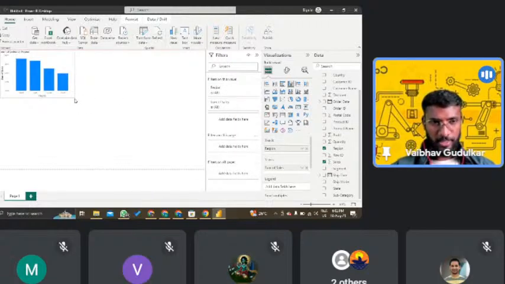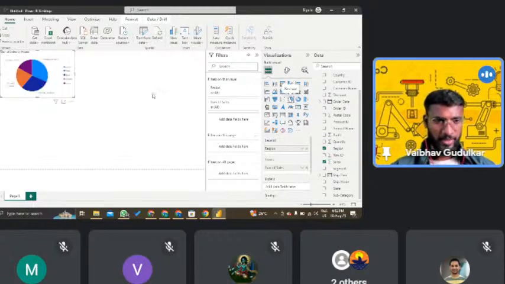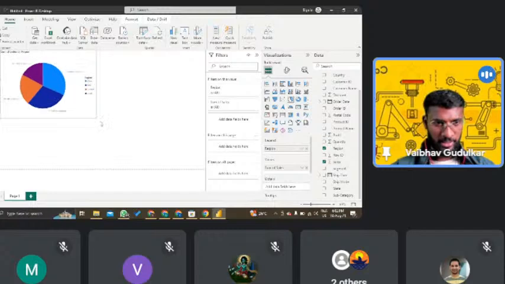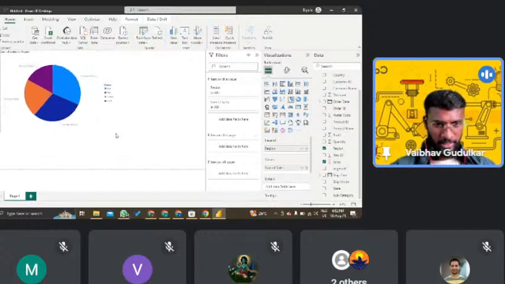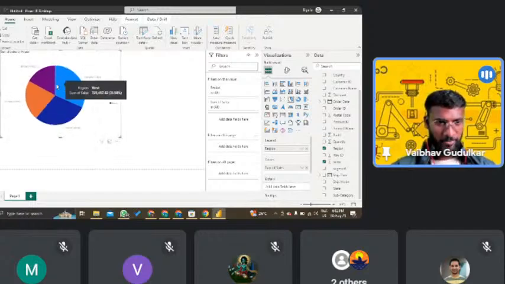So now I'll be seeing what the sales are in each and every region. I can visualize this using a pie chart as well. If I visualize this using a pie chart, I can get a proper visualization. In West I had a sum of sales of 7,25,457.82. That is 31.58% of my entire sale.